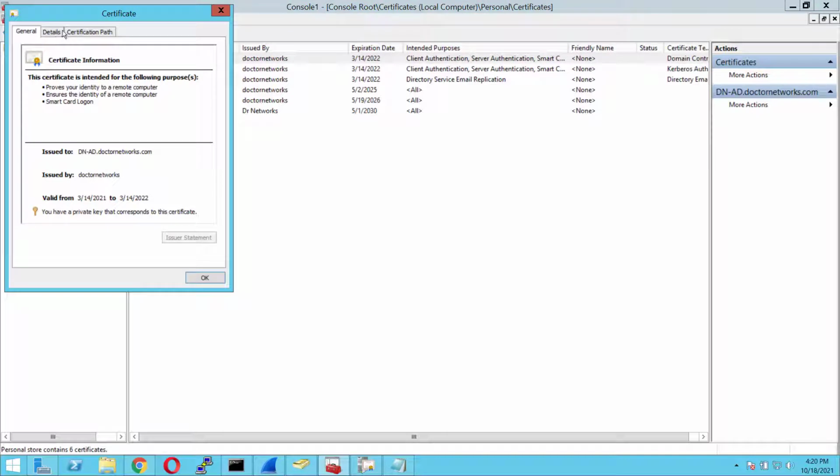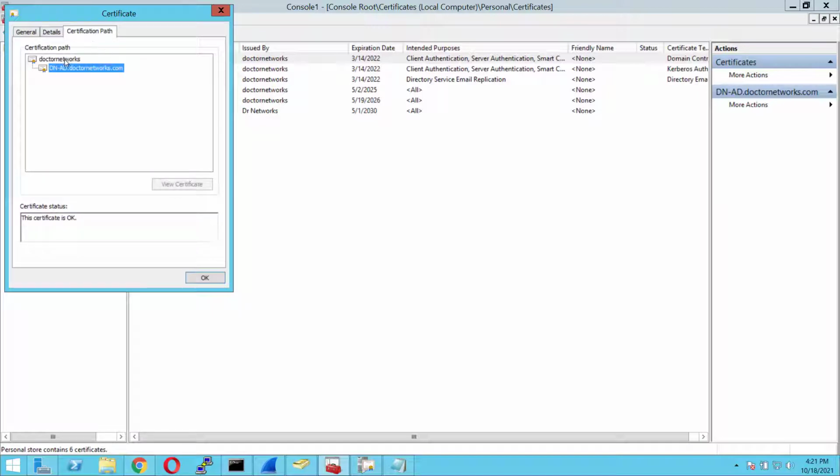To see who actually issued this certificate, you can see it over here: Dr. Networks, and there is a certification path. So Dr. Networks is the one that actually issued this certificate to this AD.